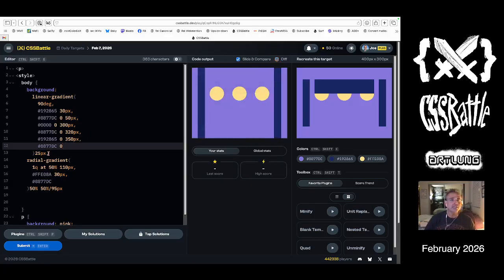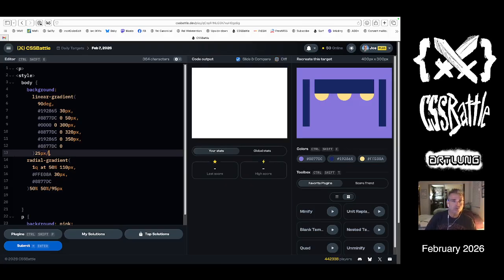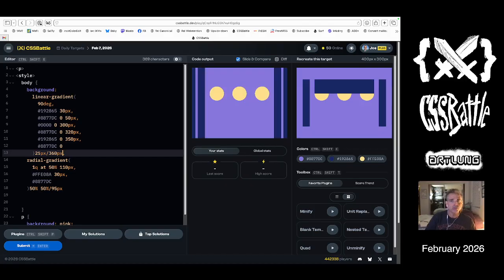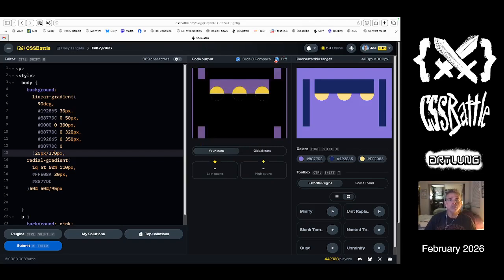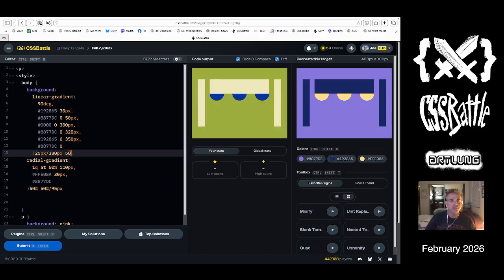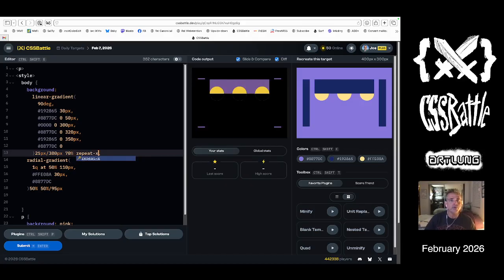No, and that's a lot of work for those stripes. So the width is like 360 pixels. No, 370 pixels. Yes, or is it? No, it's not. 380 pixels. 380 pixels. And then the height is like 70%. And then we do a repeat only on the x-axis, and then we get what we want there.